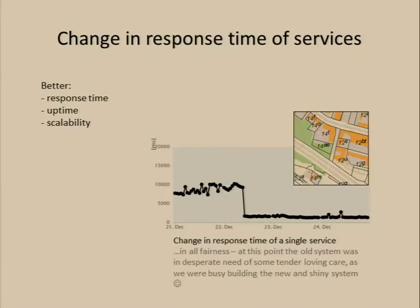This all worked out well. Those are milliseconds on the graph for those who can see them, and we do have zero at the bottom, so it was bad. This is when we changed at the end of December, some two or three years ago, when we switched one of our services to the new database backend. So that went from 7 to 10 seconds response time down to a couple of seconds, which is still not lightning fast but has gotten better since. The old database system was also in need of constant nurturing, which we didn't give it at the end because we were building this new system.